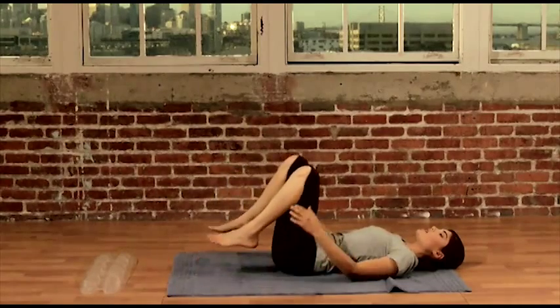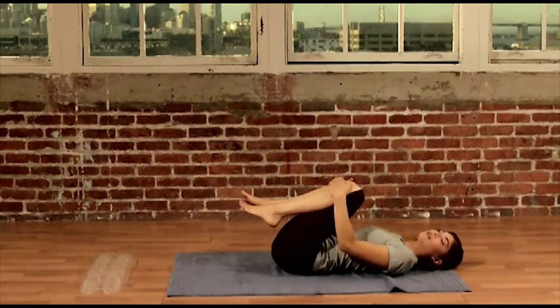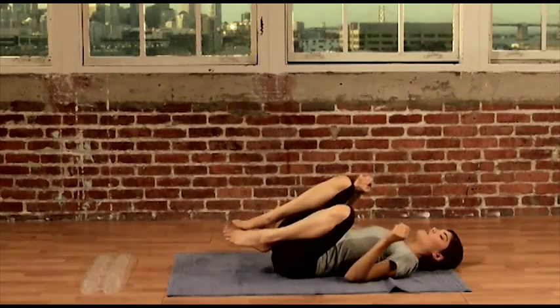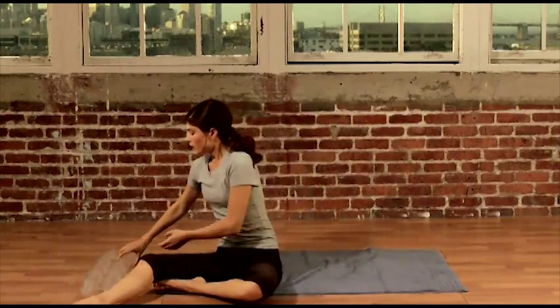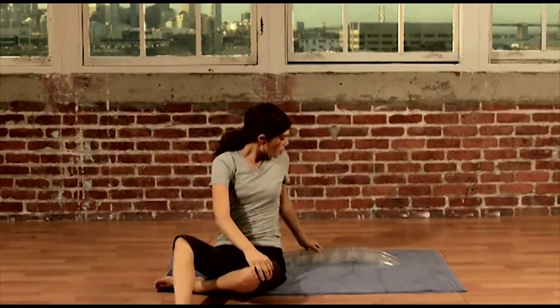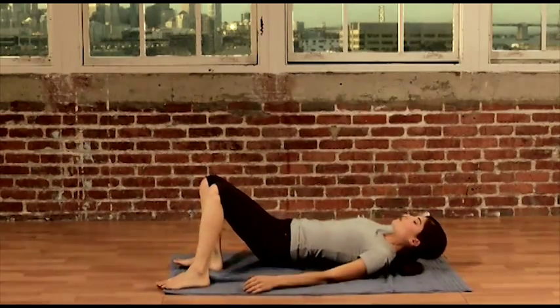And then you can just hug your knees into the chest and maybe gently massage your back into the floor by rocking from side to side. And rolling all the way onto your side, we're ready to come on to the SpineDok. So you're just going to place the SpineDok right beside you and come on to one side and roll yourself onto the SpineDok.